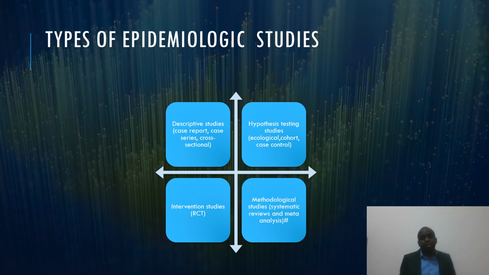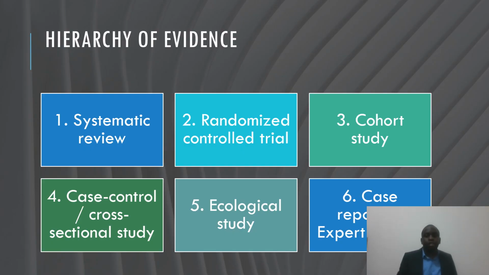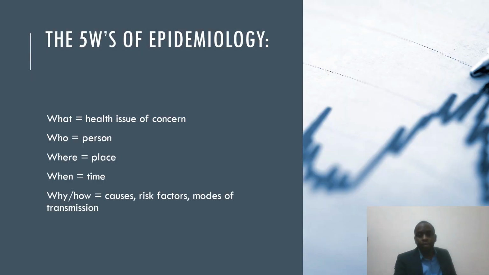Okay, so you cannot do a meta-analysis without doing a systematic review. You must first do a systematic review. Then if you want, you can go ahead to do your meta-analysis. All right. So those are the broad categories of epidemiological studies, right? Epidemiological studies are ranked from the lowest study designs, like case reports, and then you go up until you reach the apex. The apex is what is called a systematic review.